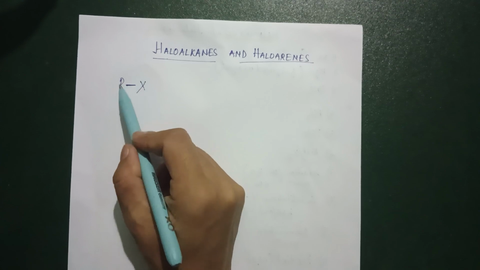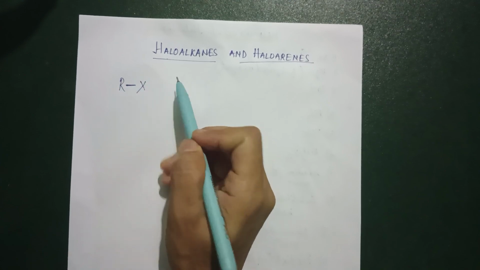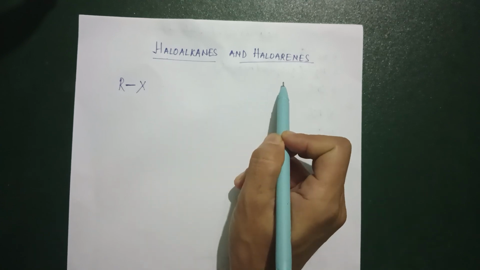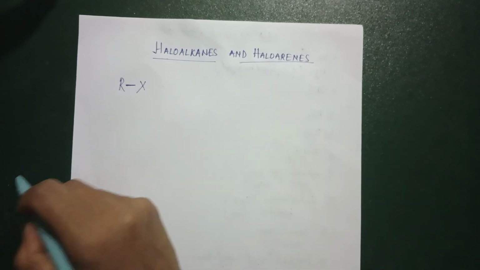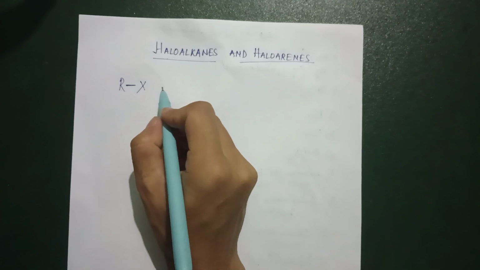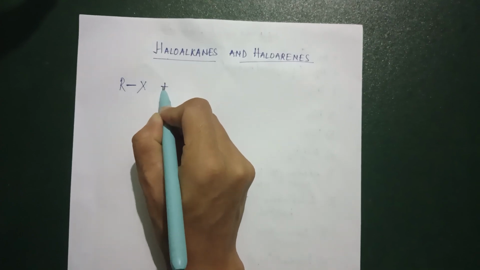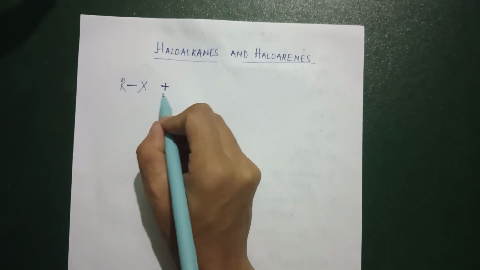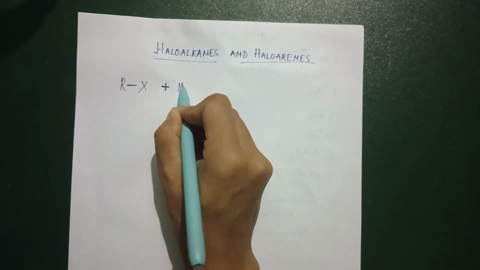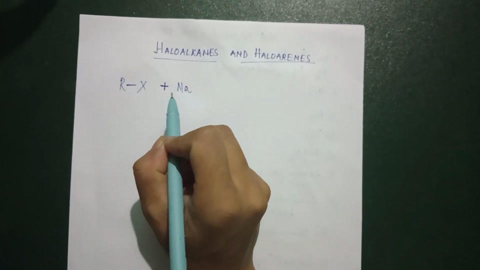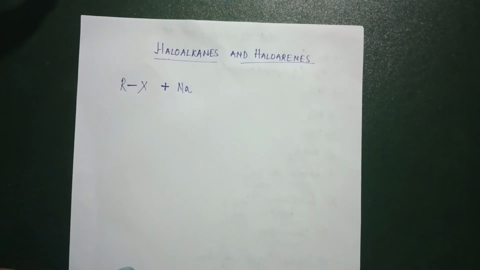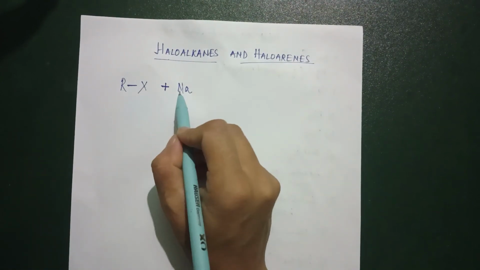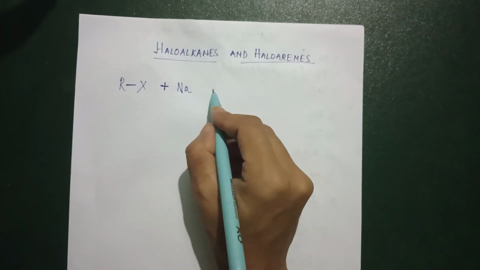We are going to treat the alkyl halide with different varieties of reagents and see what product will be formed. So in this chapter, the most important reactions that you have learned involve sodium, which is a metal. In these chapters we deal with two metal reactions, with sodium and magnesium. So I have taken alkyl halide and treated it with sodium. What will be the product formed?